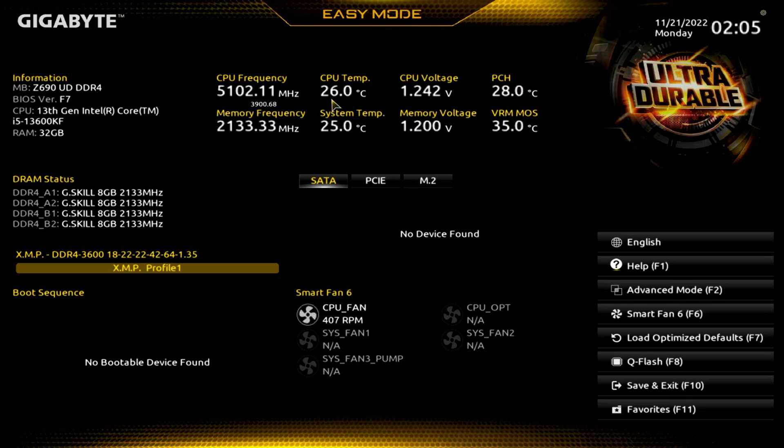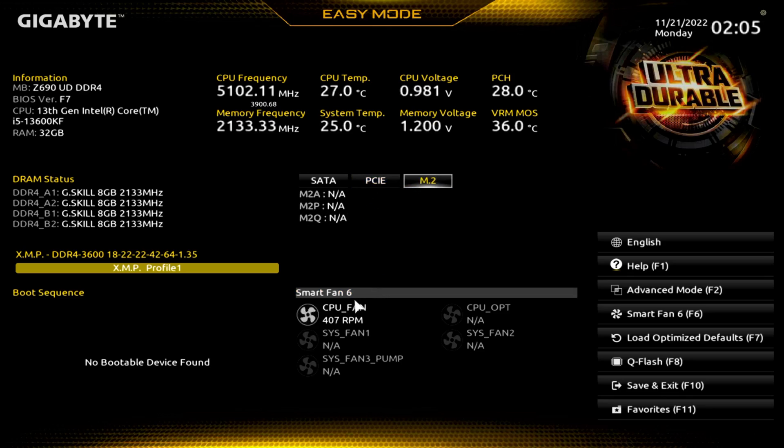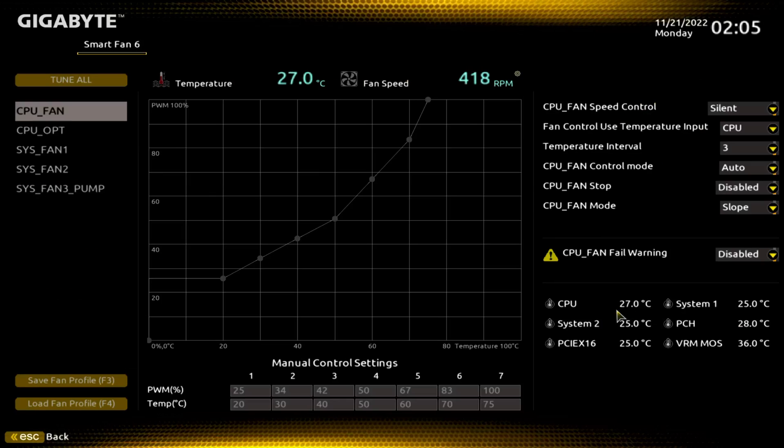Here's some general information about your CPU. I've got a Noctua D15 on here, so pretty good temps there — just don't ask it to keep cool when you're doing Cinebench R23 without undervolting, but that's another story. We currently have no drives attached. We do have a graphics card in there — interesting that it says PCIe 3.0. No M.2s installed. Here is your fan; if you want to change the fan speeds you could do that here. Right now it's on silent; personally I'm going to put it on normal. I'm not that concerned about the noise of a little fan.